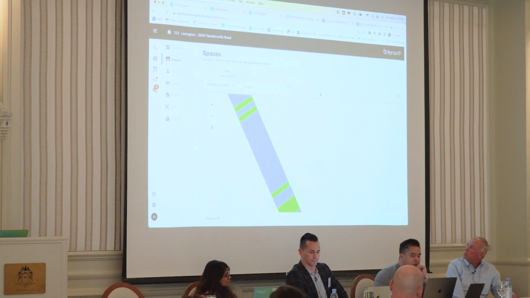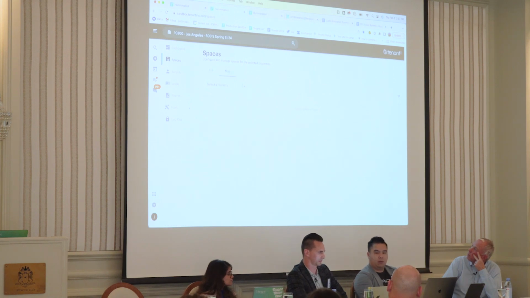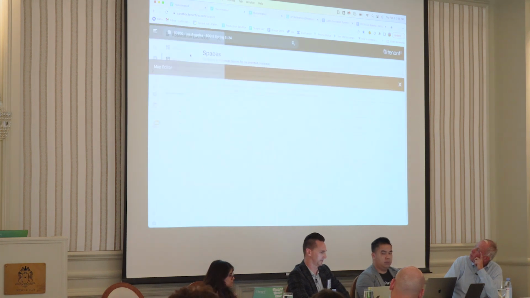I agree with them. So let's take a look at how to actually create this property map. For that, I'm just going to go into the sandbox here so we don't mess with Lexington's nice map, which they've already created. So if I go to this map here, I'm going to select, and this is just an internal production sandbox we have, so it's loading up here. So we've got 4 floors set up here, and I need to go to the map editor.